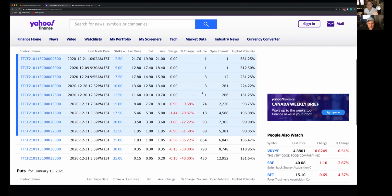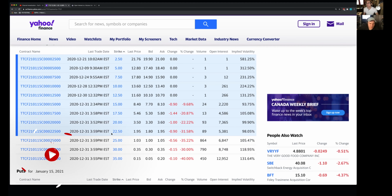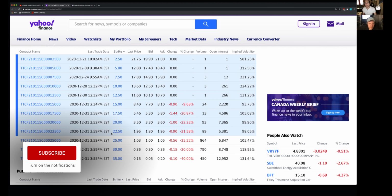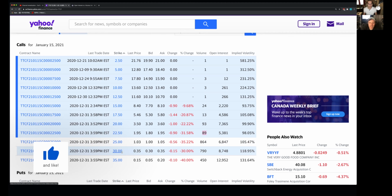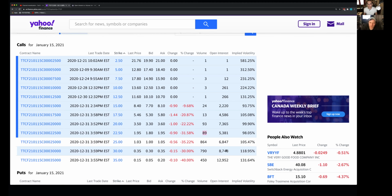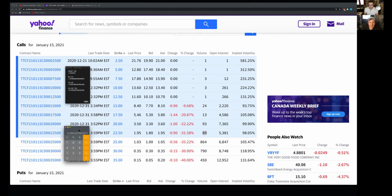Our last day of trading, the volume was 89. That means that 89 of these contracts were either sold, bought out or converted into shares prior to their expiration date. Let's look at the $30 one. Only 10% roughly have been closed compared to what's still open. That's a bullish signal to me, at least. I could be interpreting it the way I want to, but if they're leaving it open, then they think something's going to happen. You know what I mean?